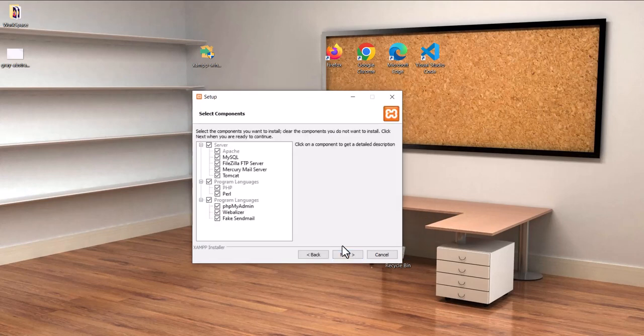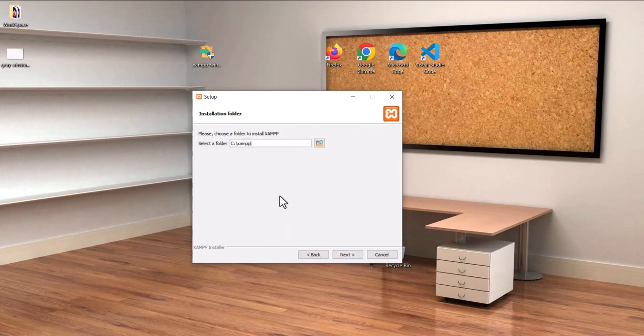I'll click on next, and you can leave the rest of the installation or just take out these options because we are not really going to use them, but you can untick them to use at a later time too if you prefer, or you can just leave everything and install it as it is.